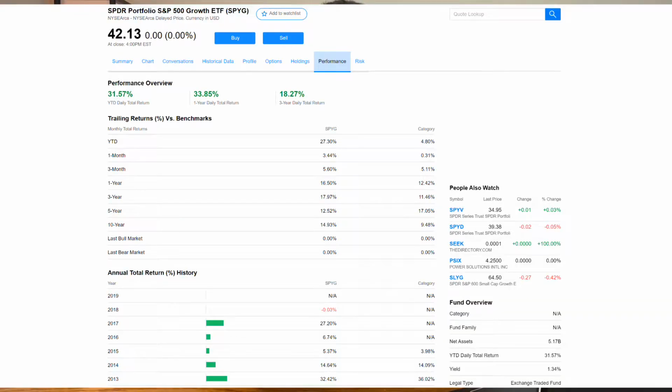So some examples of what I have my money in would be a fund called SPYG. This fund is 300 of the biggest growth companies in the US, and it really allows me to be diversified right away. Right when I buy the fund, I automatically have 300 companies. And it's relatively safe compared to just buying an individual company.